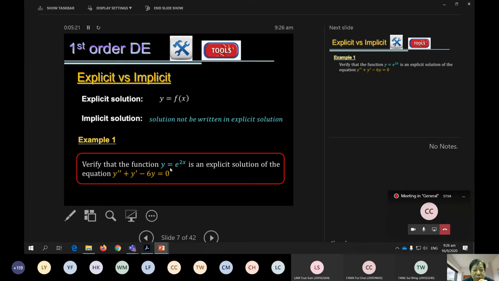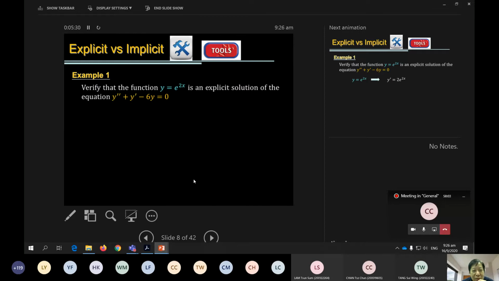Okay, you are trying to prove whether this is a solution for the following equation in yellow color. Now, let's look at how it separates the two ideas. The first one is you have the equation first, and then you have the explicit solution. So you look at your equation, the yellow one, by taking the derivative, okay? Why? Because this is a solution. So you just insert it into the equation so that you can find its derivatives one by one, okay?